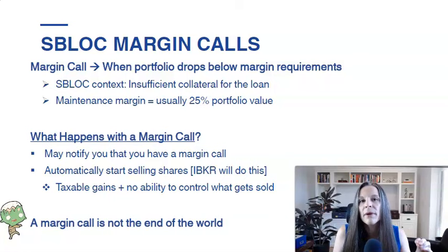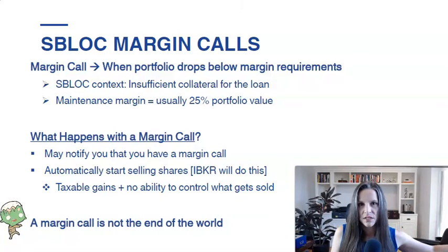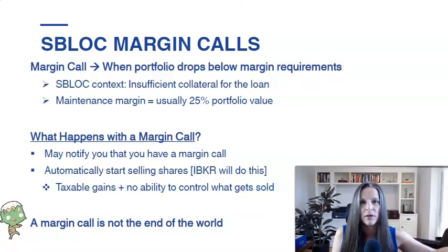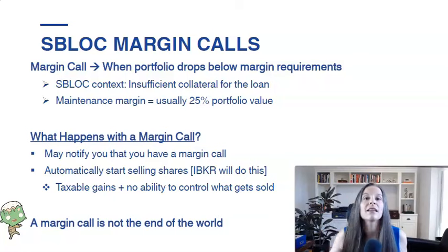So when you think about that, what you're doing is you're borrowing against your shares of stock. The stock is the worst investment, right? So I borrow against my shares of stock and I invest in something else. That secondary investment is always better. If I couldn't borrow against my shares, I would sell the stock and make that secondary investment, whether it's real estate, whether it's private equity, whether it's my own business, whatever it is, that investment in my mind is better than investing in the stock market. Otherwise I wouldn't do it. I would just put all my money in the stock market and be completely hands off. But that's not the case, right?